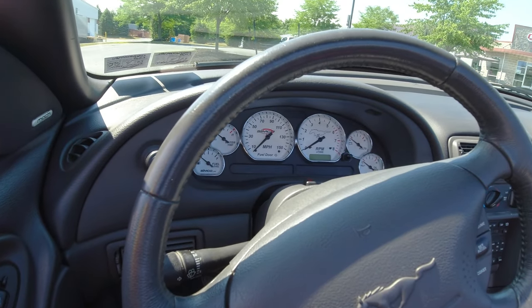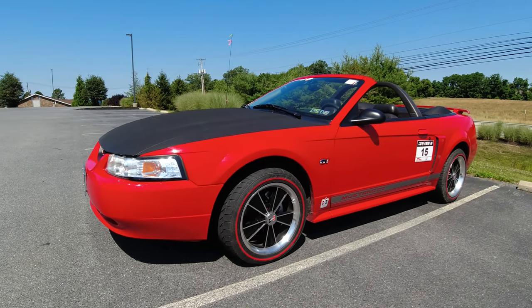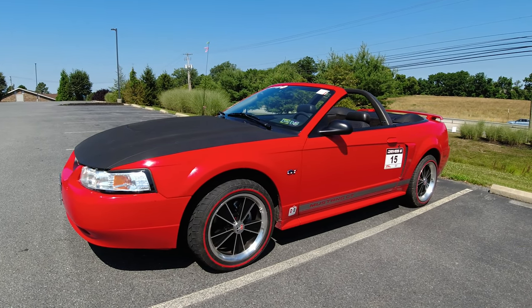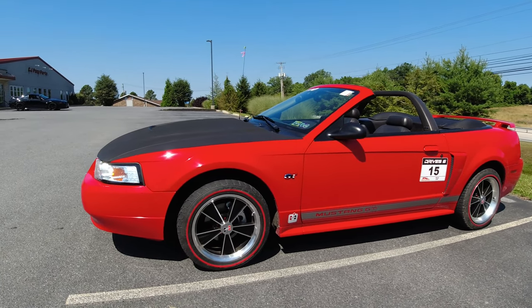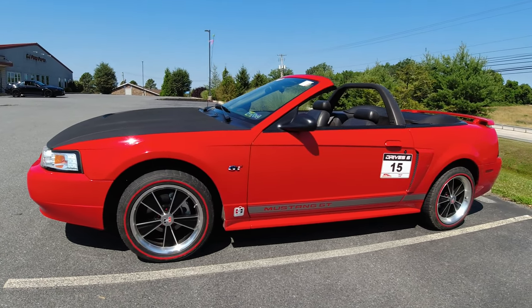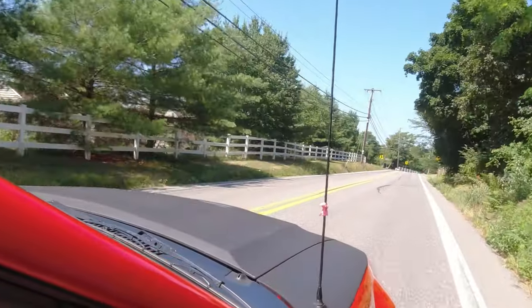That's obviously a hearse shifter. You went with all hearse accessories — is there a reason for that? Because that's what they had when I was a kid. The hearse shifter stuff is kind of a throwback. People thought I was crazy. I get home from driving 2,000 to 3,000 miles a week in the truck and the first thing I want to do is get in the car and drive somewhere. Mike loves driving this car. I'm happy with it. I really like this car.